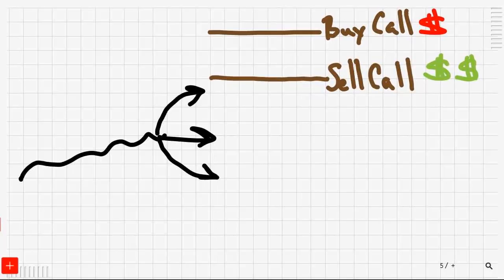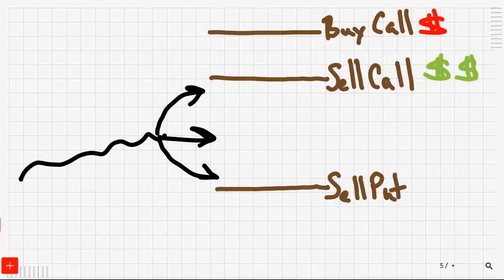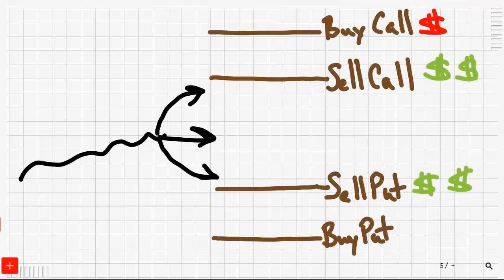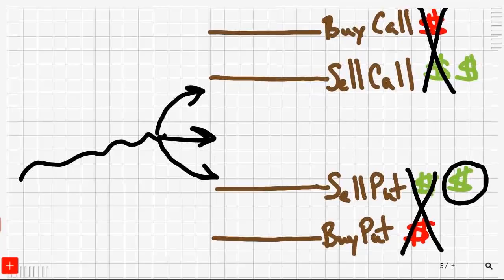On the other side, since some people want to buy a put down here, we're going to sell it to them. Again, we don't want to have a naked sandwich, so we buy a put down here to protect ourselves. Selling this put generates a credit. We use some of that money to buy the put for protection. In the end, think of it this way. This cancels out, leaving you with a net credit on both sides. Also, keep this in mind. All 4 of these trades are done at the exact same time as one trade with your broker.